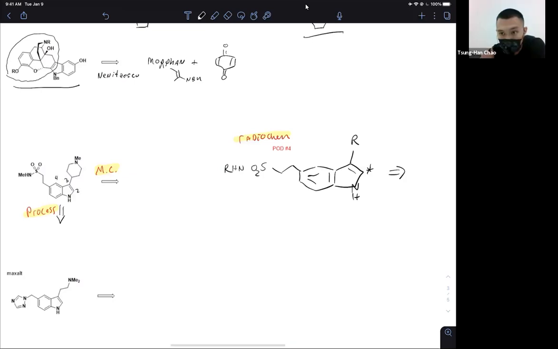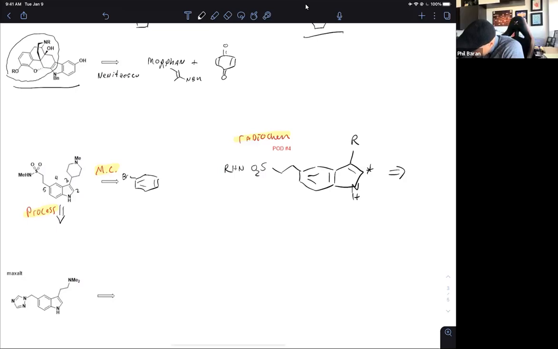How about the Fischer indole synthesis? So I'm gonna get rid of this group here, just put a bromine there for now, make this simple hydrazine and react it with. Awesome. Now the process chemists, upon seeing this, frown and they say, oh, we don't wanna do Fischer, the yield is too low. We get a lot of byproducts. We don't wanna make that aldehyde on scale. We don't like this route.